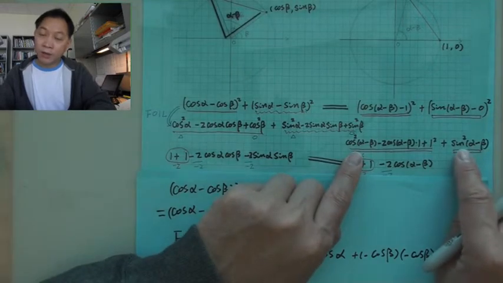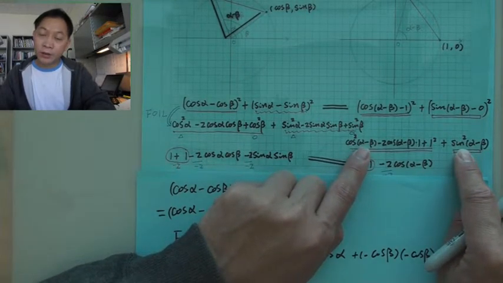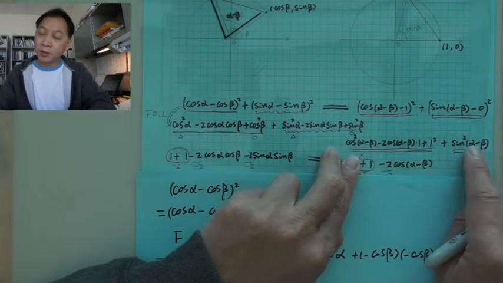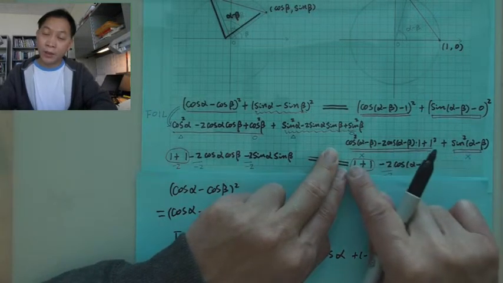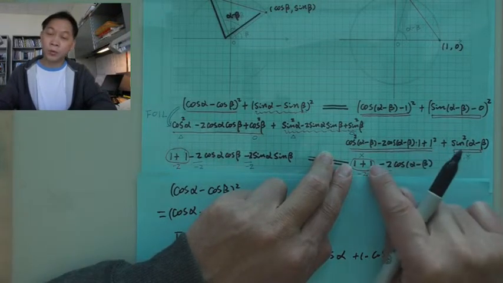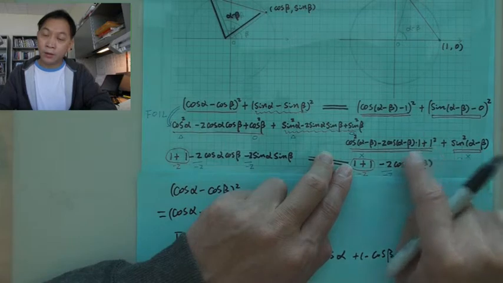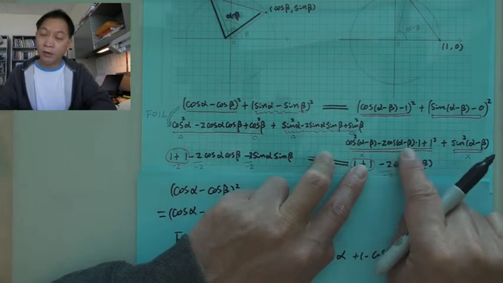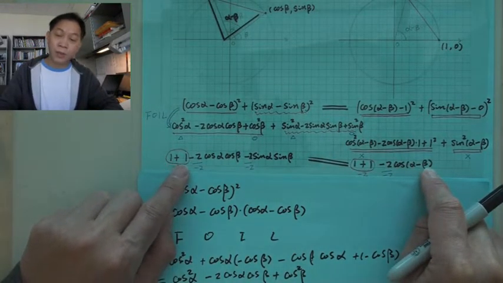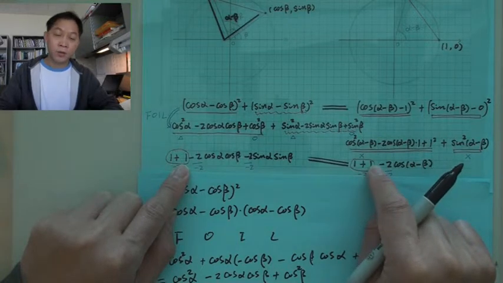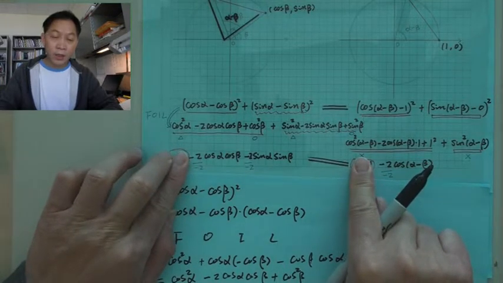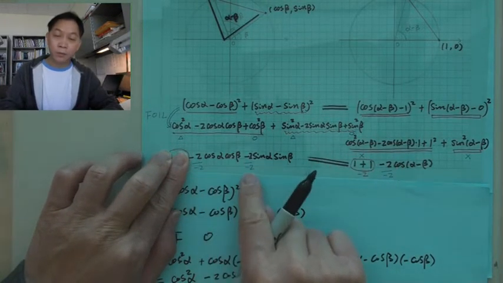Right hand side, you have cosine alpha minus beta squared, and you have sine alpha minus beta squared. So add together, you have a 1. Those two together, you have 1. There is another one here, so you put right here. This one down here. And then copy this negative 2 cosine alpha minus beta down here. Now the left-hand side has 1 plus 1, and the right-hand side has 1 plus 1. So they can cancel each other. If those two are cancelled, then you divide both sides by negative 2.